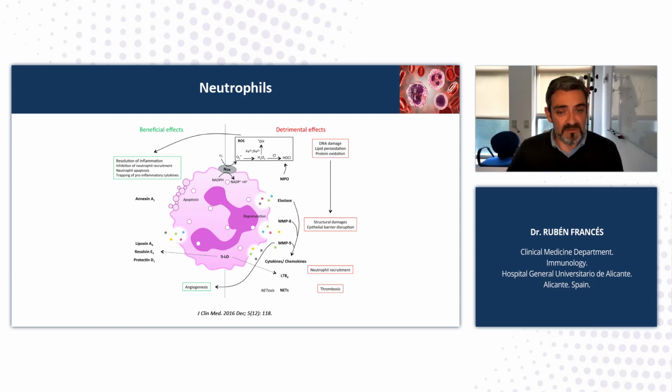I wanted to stop for a couple of minutes on neutrophils because they are a very interesting population. They're a double-edged sword because on the one hand, they have clear-cut beneficial effects because they are very potent phagocytic cells and help in the resolution of inflammation, mainly through activities such as apoptosis or angiogenesis. But at the same time, many of the products that these cells are able to produce, such as elastase, myeloperoxidases, metalloproteinases, and histones, are cytotoxic, and when they are produced constantly and liberated constantly from their nets, they generate cytotoxicity, and they enhance the structural damage that is developed in affected tissue.